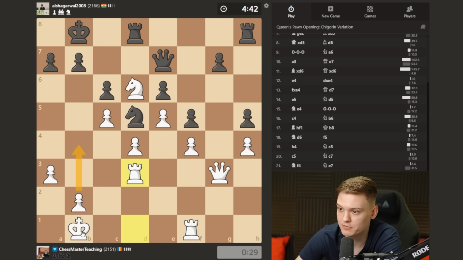Also, I could play for b4, king a2, rook b1, and then b5, which is perhaps the more devastating plan. But yeah, I'm just doing my best to not lose on time for now. If he ever plays b6, I think we have to take.